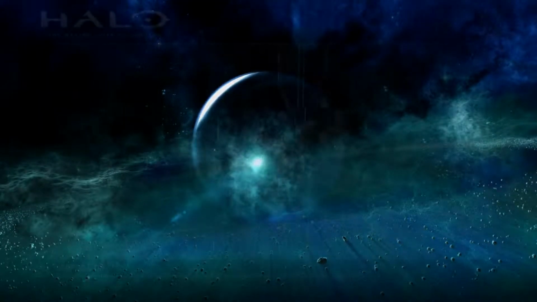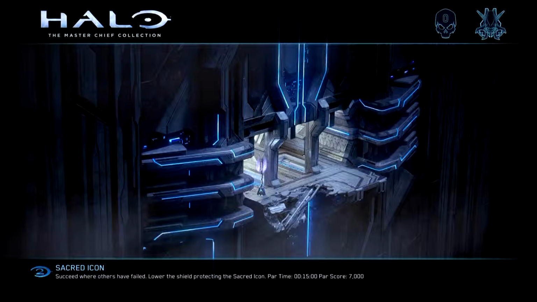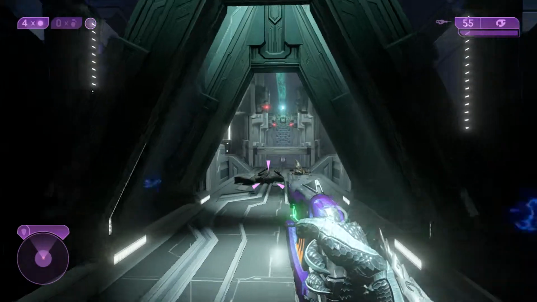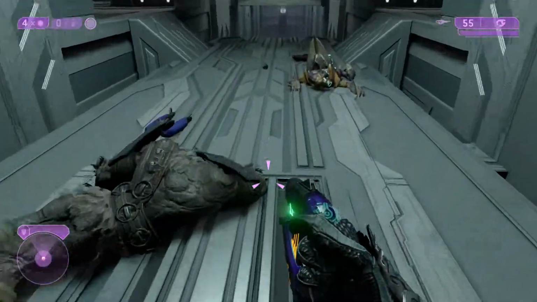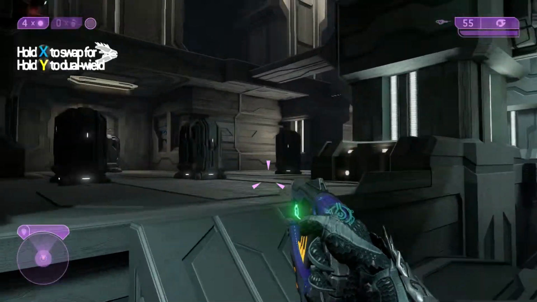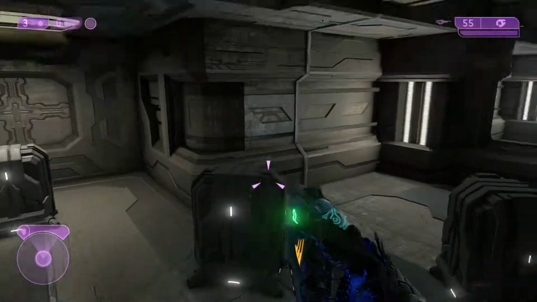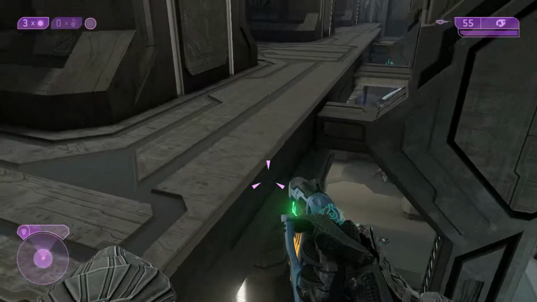So, to start off this part of the guide, we're going to start with Sacred Icon. I think I might have said those out of order at the start. But anyway, you'll get to this part where the brute starts telling you that all the brutes died, and you'll see a dead brute, you'll punch a dead brute, and then you'll walk to the left, jump on top of this little thingamabob here, and guess what? We can do another stupid grenade jump, and then jump up here.